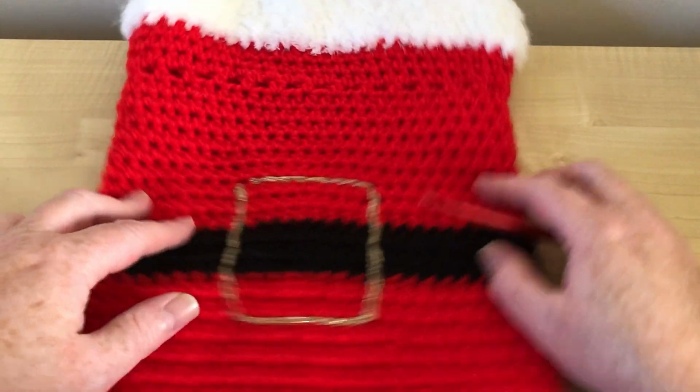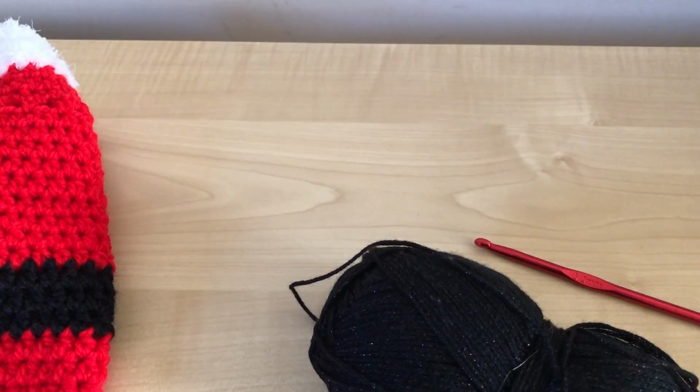So now I'm going to do a button for the top and a button for the bottom, and to do that I'm going to be using the black. That is nice and easy.